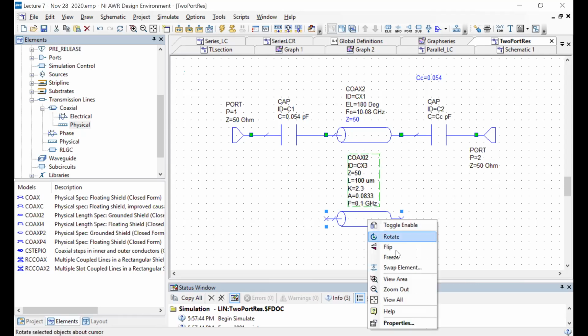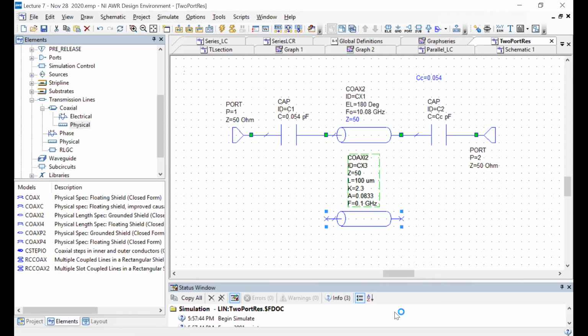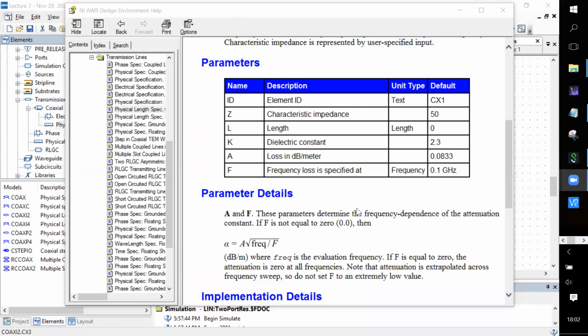Okay, so you can right click it and go to help. And then, okay, I think you are not able to see this help screen here because of the way I have shared my screen. Let me stop this and actually share this full screen. Right. Yeah. Okay. So now you can see this.